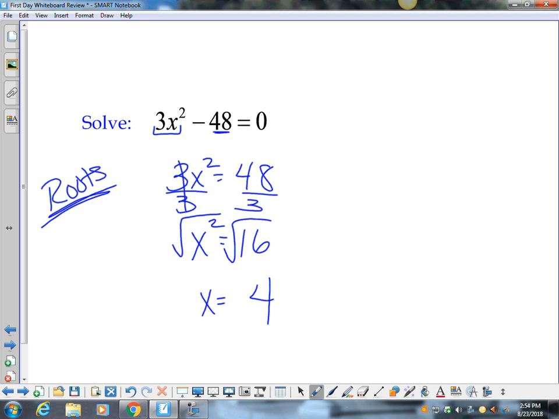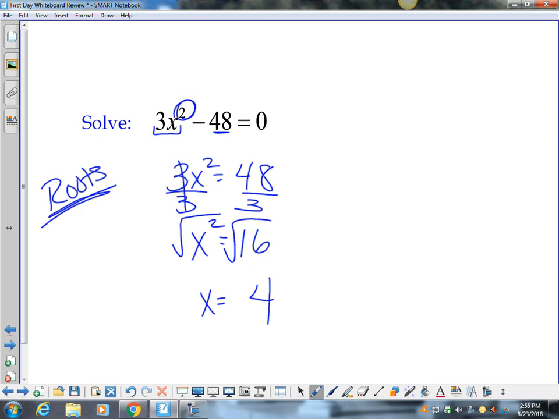Now here's where people miss it. This is why it's called roots, because you root both sides. Here's where people miss it. What did I say about powers? He has a power of 2. We'll only have one answer. So that breaks that rule. So if you give me this, it's not a partial credit kind of thing. This is you completely missed it, because this is one of those details. This is not a pre-calculus skill. This is an algebra skill that I need you to come to pre-calculus already knowing.